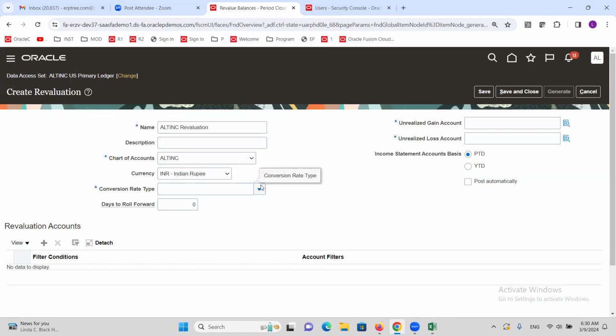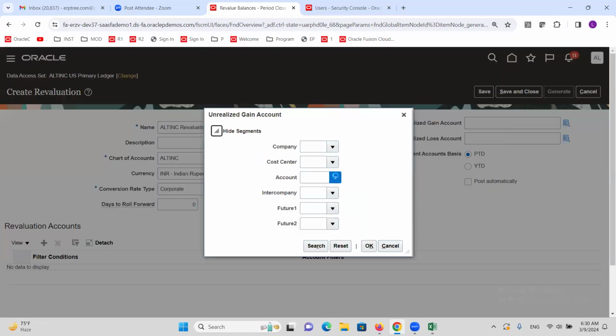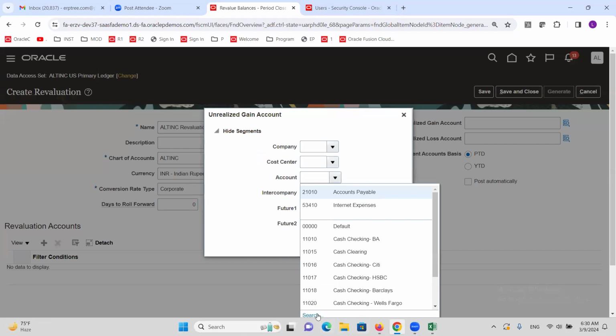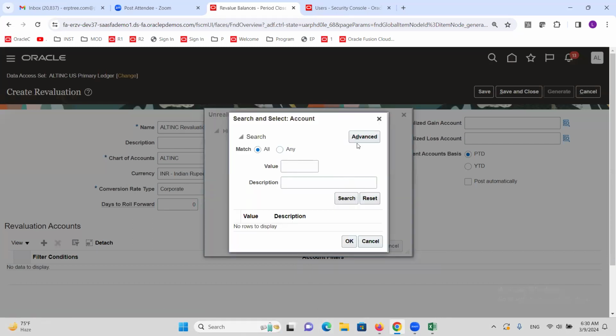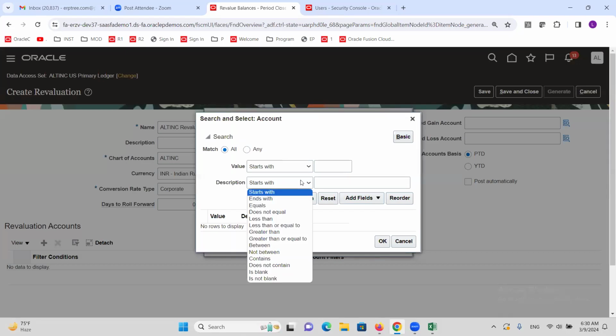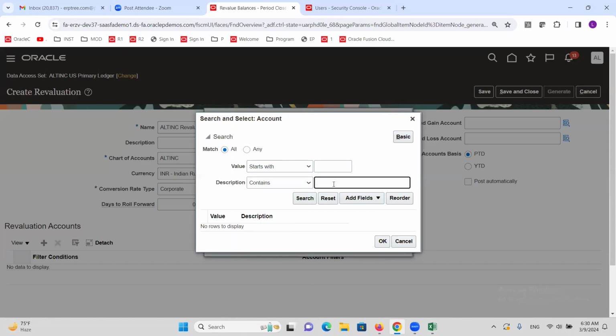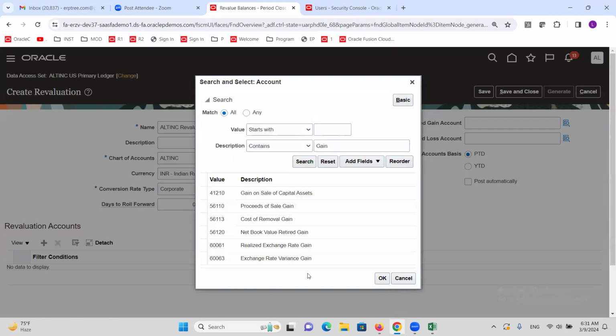The rate type, we are going to use corporate. And here provide unrealized gain and loss accounts. If result is gain, it will take unrealized gain. If result is loss, it will become unrealized loss. So select those relevant accounts. Unrealized gain account we need.